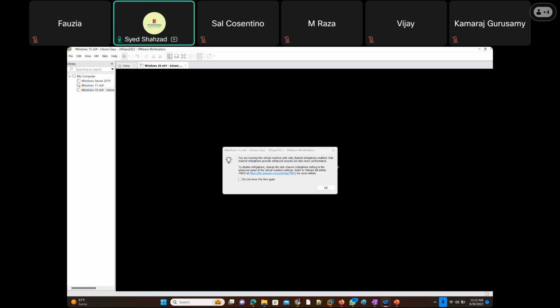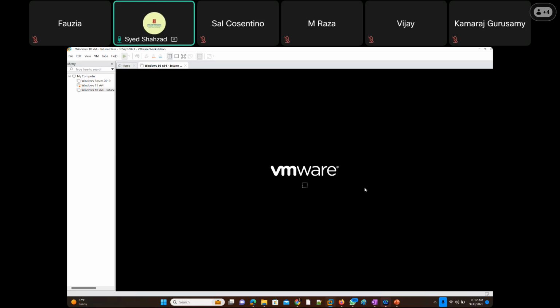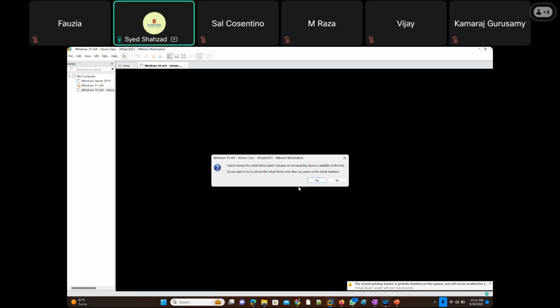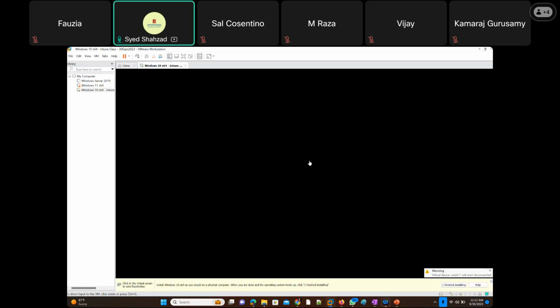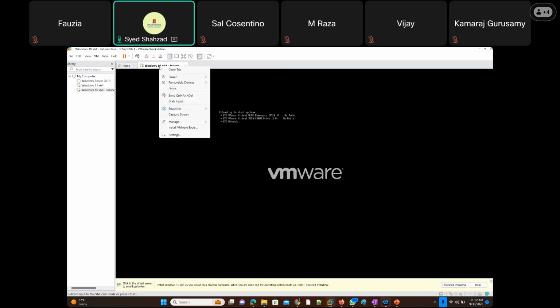It's going to give me an error now, that they cannot connect to the blah blah blah. So if you see this error, then just click no, and it's not going to be able to find an ISO because I didn't give it. Now I'm going to give it because we're avoiding one license error that comes, and that's a bug. So now it has started. It cannot find the operating system.